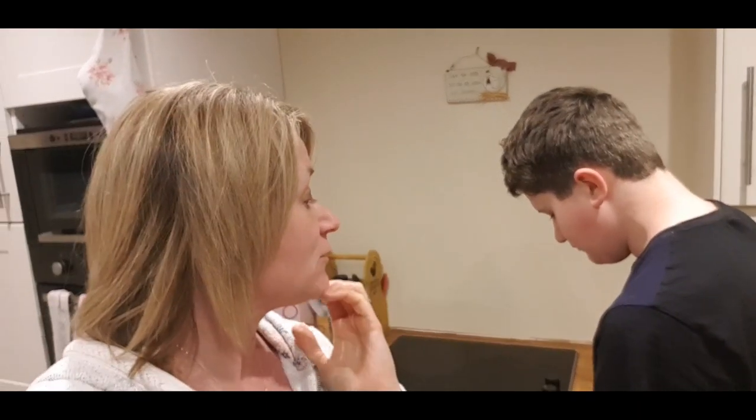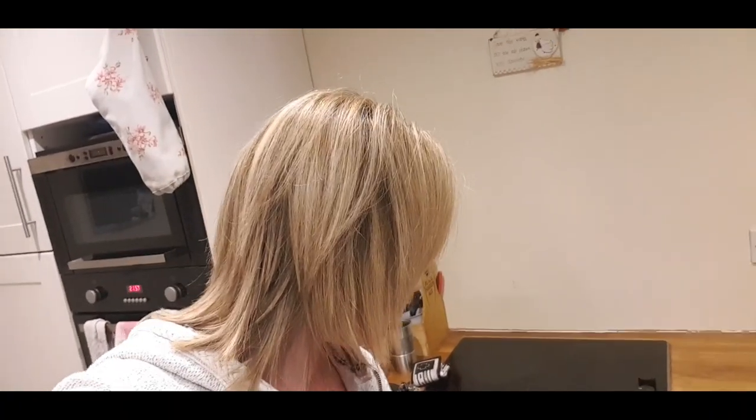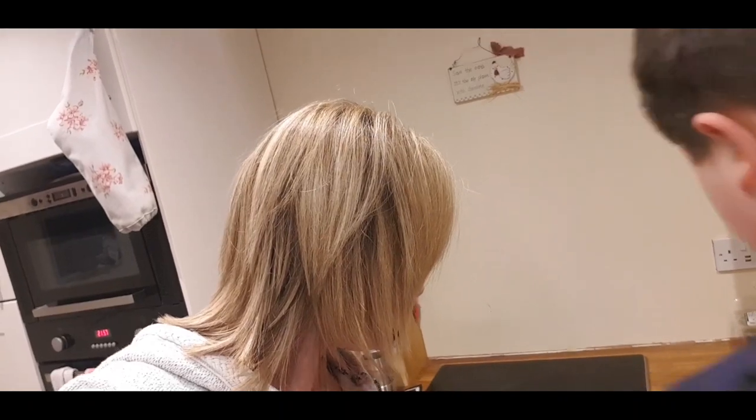You don't feel very well, do you? Mm-hmm. You need to go upstairs and get the thermometer from the medicine box upstairs, I think. I don't think there is one in there. I'm done for the day. Oh, have a look in here. There might be one in. No, there's not. Medicine box upstairs.